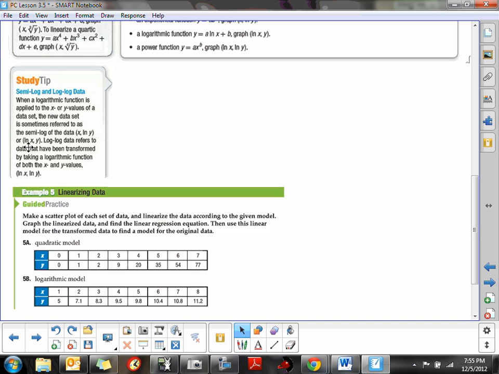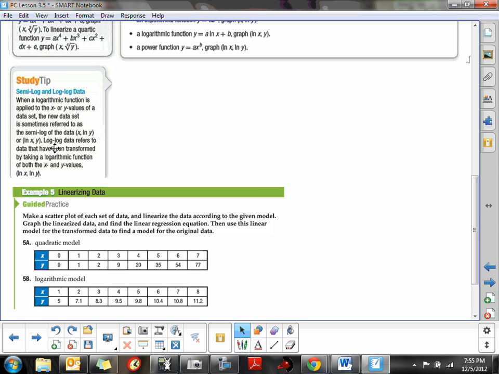So we're taking the log of the x values but not the y's, and that's if it was a log function that we suspected. We also have log-log data transformations, and log-log is what you're going to apply anytime you think a power model is the best fit for the data. And I don't want to make this real confusing, but if you get it in context, if they tell you what the nature of the problem is, if we get real-world applications, a lot of times that tips the hand so that we know what we're looking for. There are going to be some context clues to tell us what model is going to fit best.